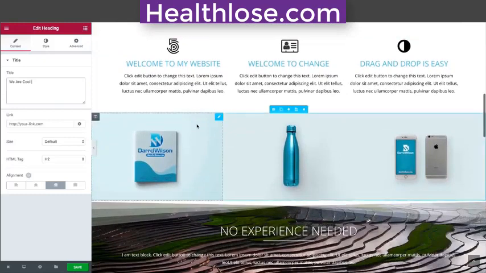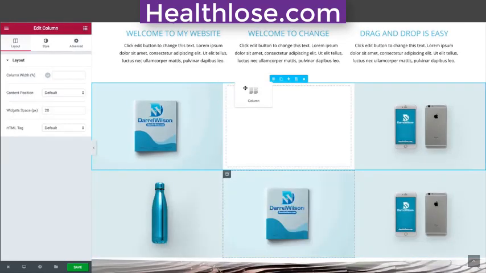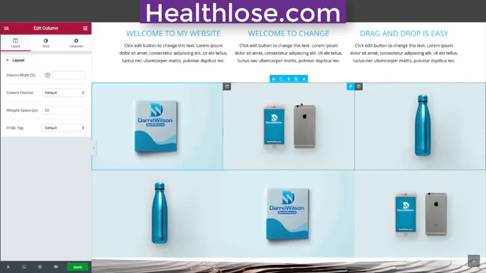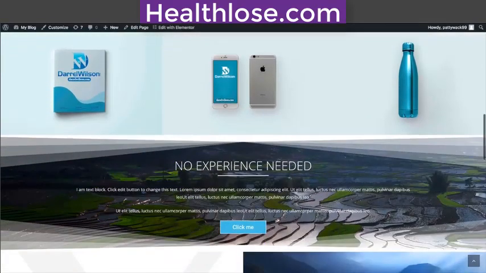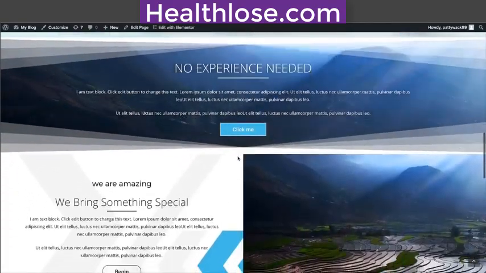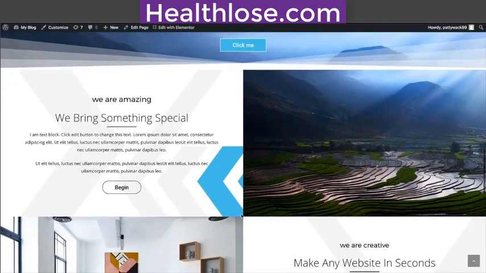So right here, for example, let's say you want to have 2 rows of this. So we can go ahead and just click on this duplicate row, and then simply go ahead and drag this over here, maybe drag this over here. So it's that simple to make a website. So after that, I'm going to show you all how to incorporate this parallax section right here. And then right here, we have a section with text with a simple call to action. We have an image, we have the split screen effect. So I'm going to show you how you can do that on your own website.